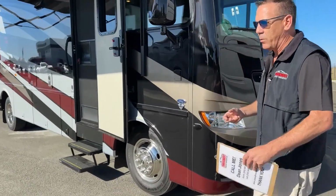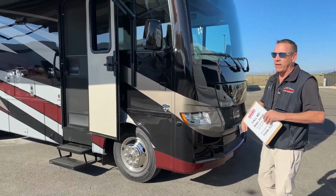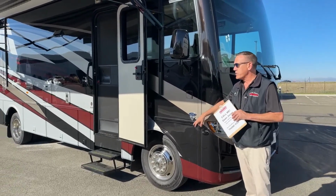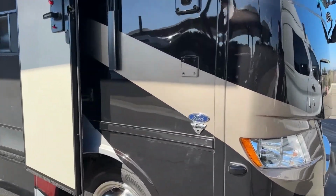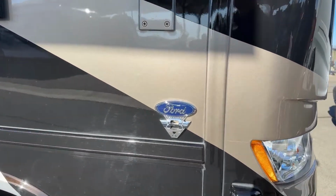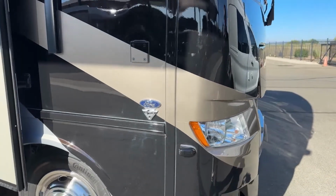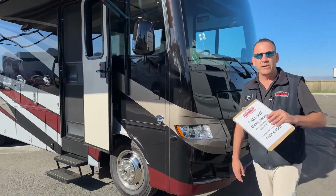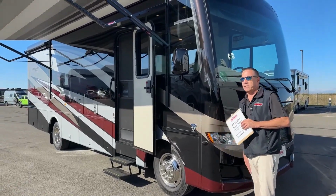What's nice about these gas coaches, we're a big diesel pusher place, but I love what Ford's doing with these new chassis. About a year and a half, 3 years ago, they came out with the new Ford V8. It's a 7.3 liter, 350 horsepower, giant V8. It's replaced the V10. And I tell you, I've driven one of these up the canyon and they just fly up the mountains. You're not gonna be the slow guy in the right lane if you end up with one of these Ford chassis with this motor.